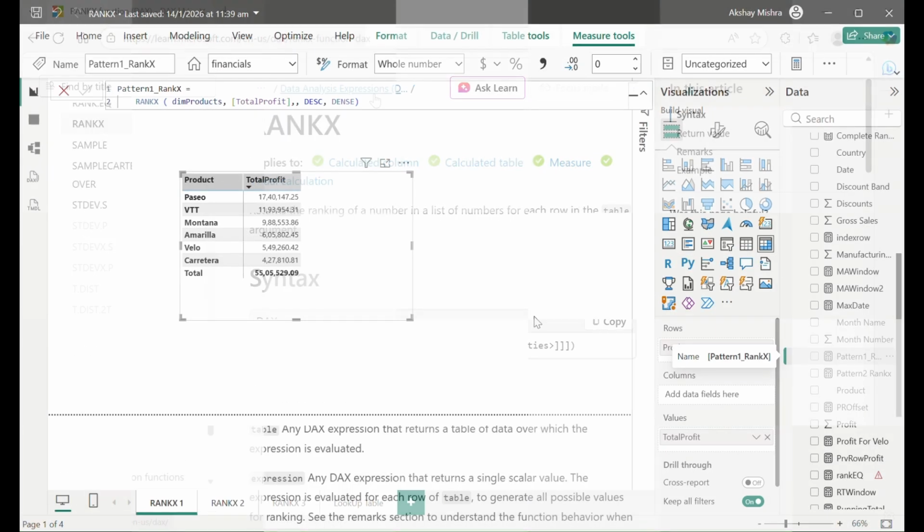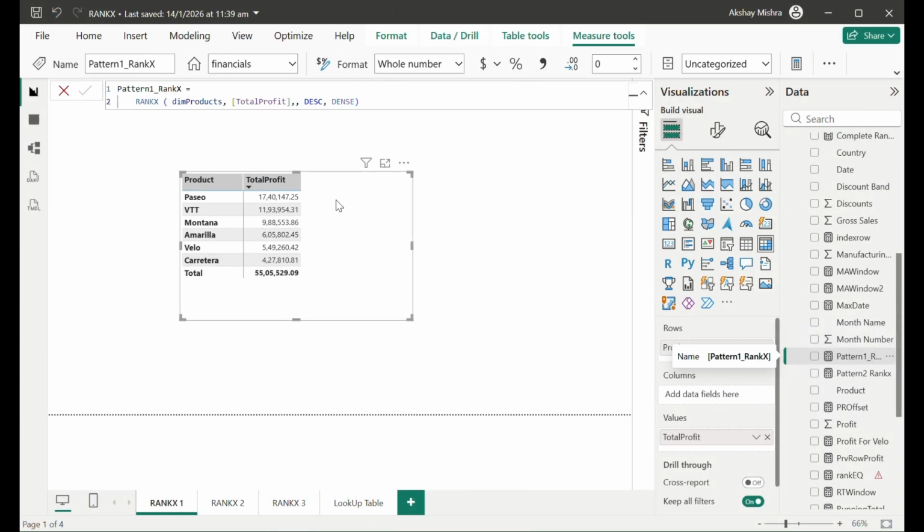So let's dive in. Okay, so look at this scenario. I have my products and their total profit. I just want to rank them from highest to lowest. Simple, right? So if you look at the measure here, it looks logical. The first argument is the table where we want to perform the ranking, which is the product table itself, followed by the measure that we want our ranking to be based on.